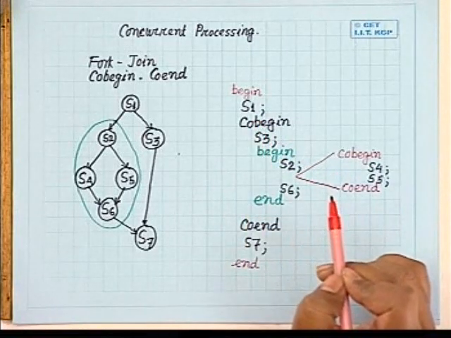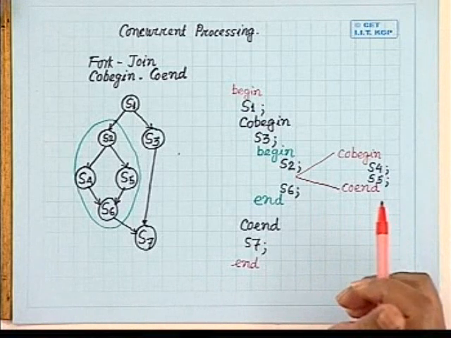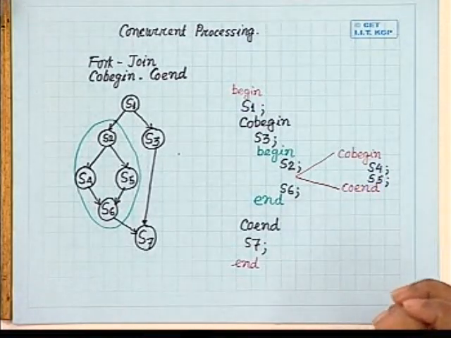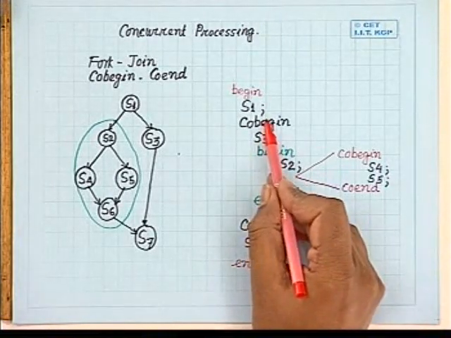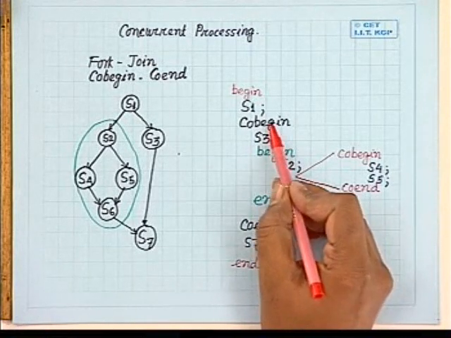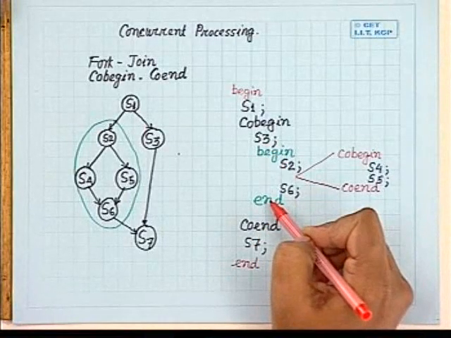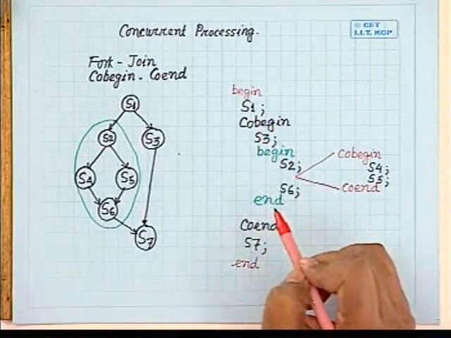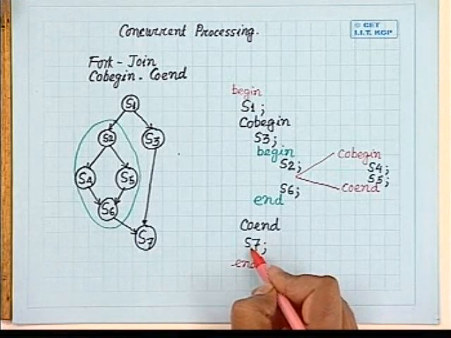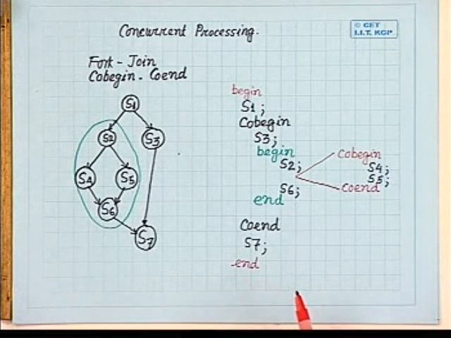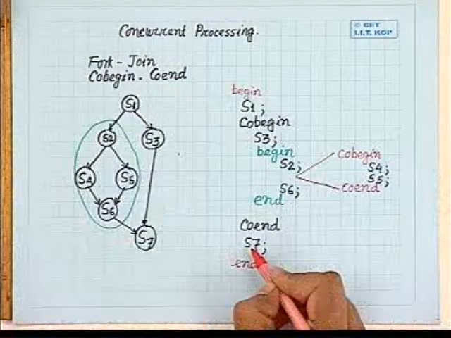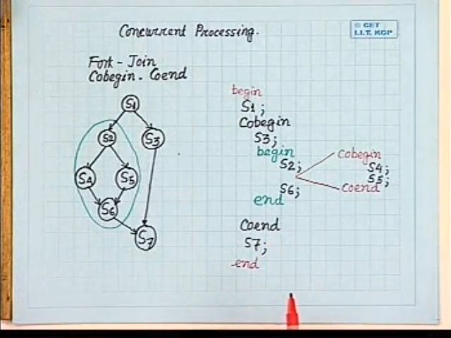What will the parent process do during that time? In case of fork join structure, we have seen that both the parent process and the child process execute concurrently. But in this case, the parent process, after creating the two child processes, will wait until all the created child processes terminate. When all the created child processes finish their operation and terminate, the parent process will wake up and the last statement, S7, will be executed by the parent process. In case of fork join structure, we cannot ascertain whether S7 will be executed by the parent or the child process. But in this case, it is sure that S7 will be executed by the parent process only.